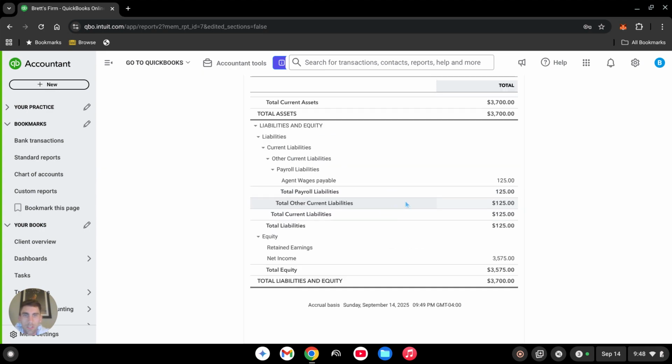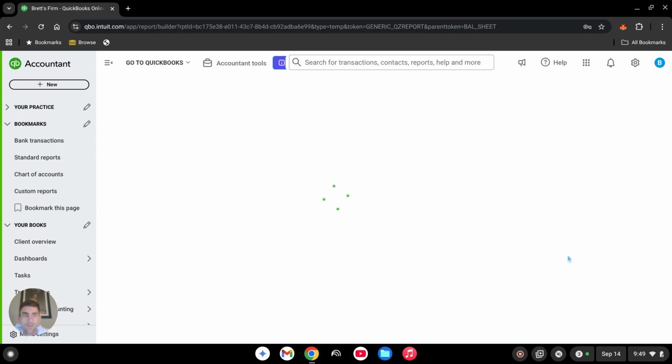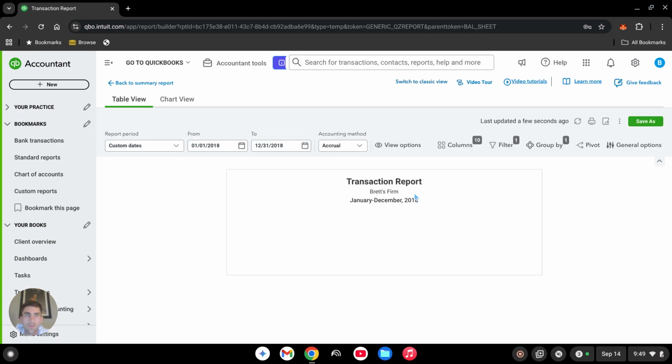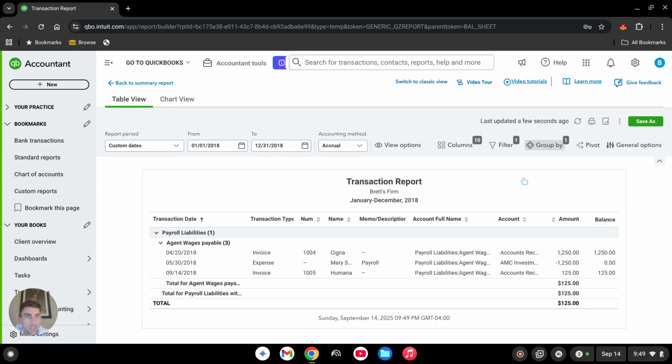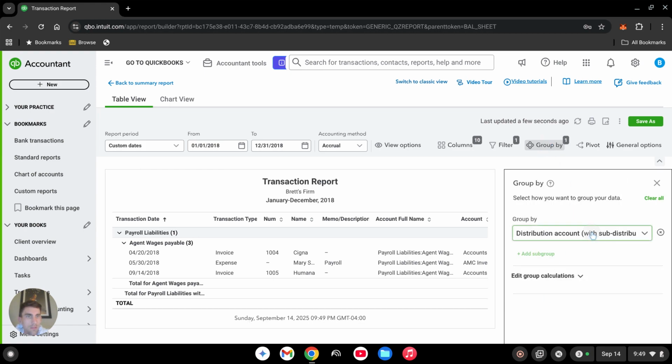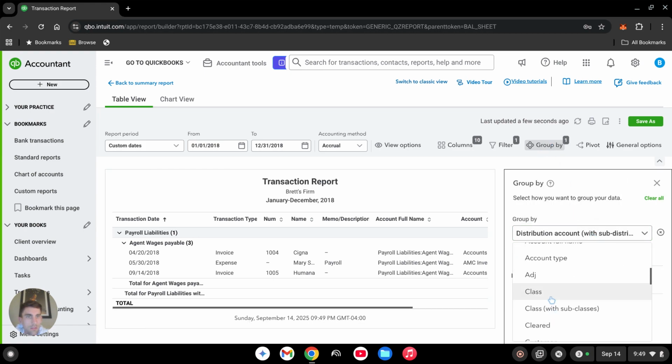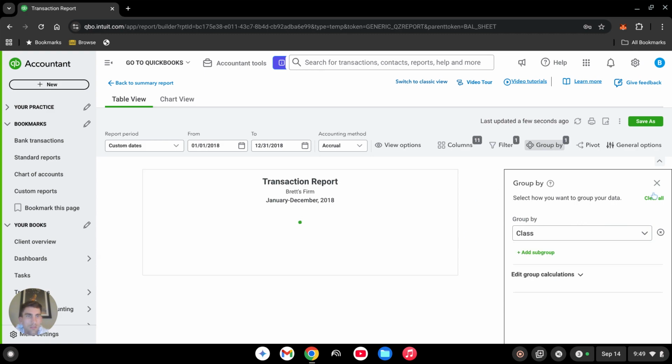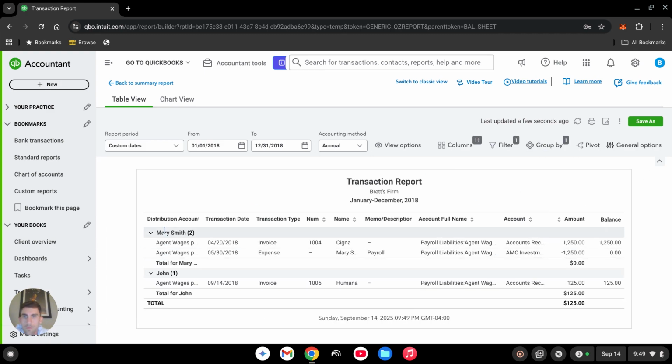Look at our balance sheet here, and now the wages payable has gone down. We'll go ahead and group this again by class. And now we see that Mary has been paid and she has a zero balance. John still is owed $125.